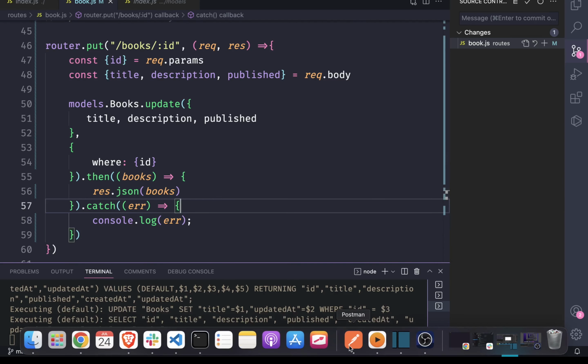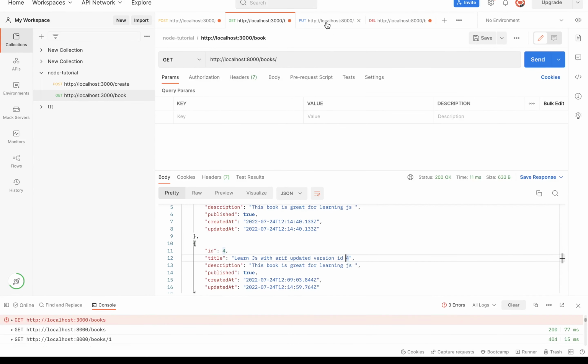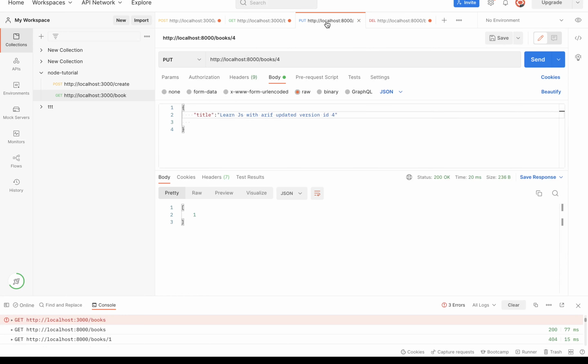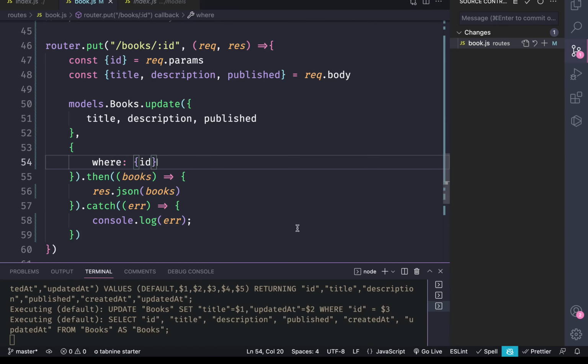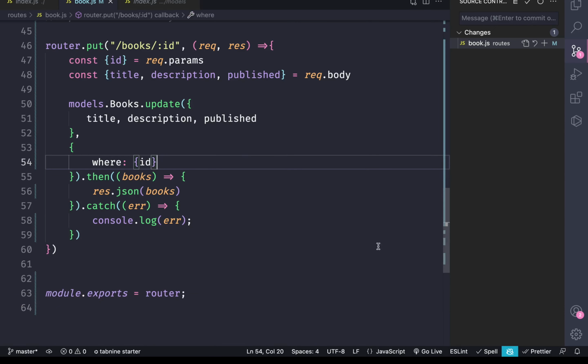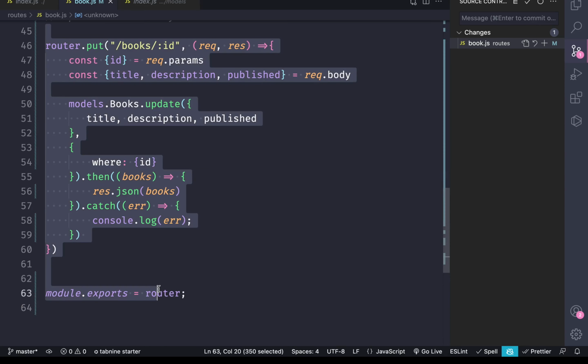So you can create as many as you want and you can update according to the id. So you just need to set up your id from the url, and also you have to give the title and whatever you want to update, so you have to put in here. And then if you want to delete any post, you can do it. So it's so simple.